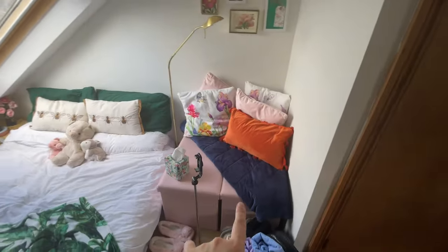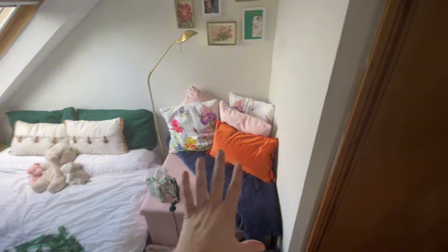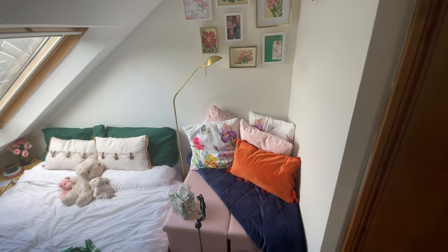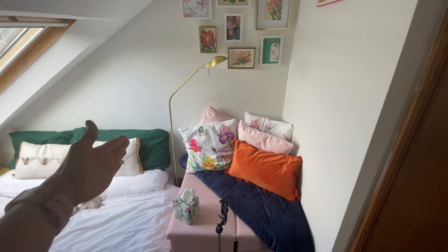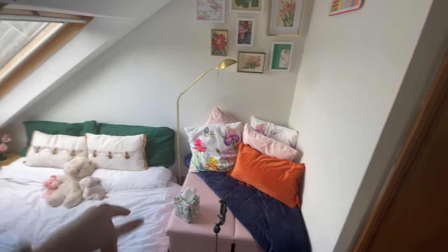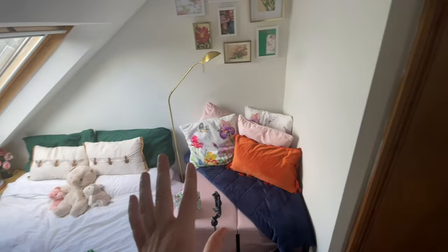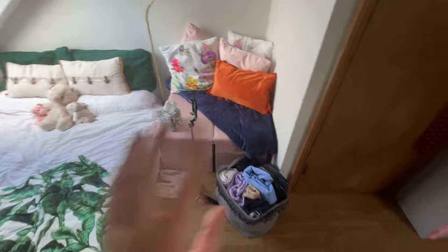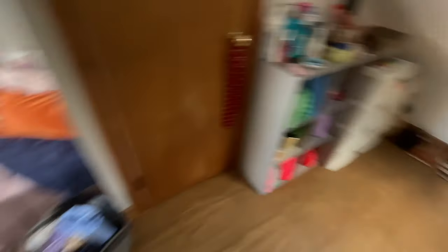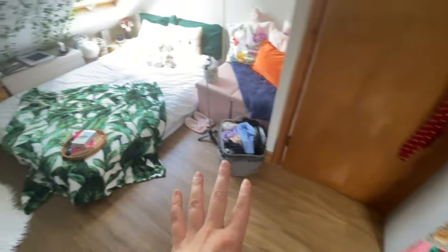I've put all my Ottomans bar these bad boys there. This isn't normally here — I've just been vlogging today. I'm not sure about this setup yet; if anyone's got any better ideas I'm all for it. I was having the Ottomans like one and then two, but obviously the bed doesn't fit that way. And it'd be nice for boyfriend not to hit his head when we're sat watching TV in the evening when he's round. I'm not sure if I'm going to swap out the basket yet.